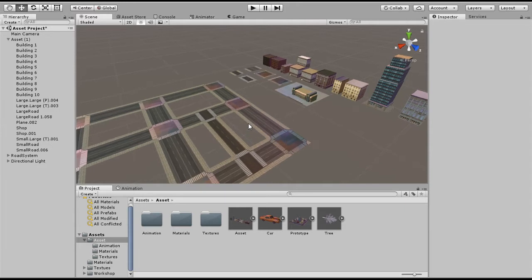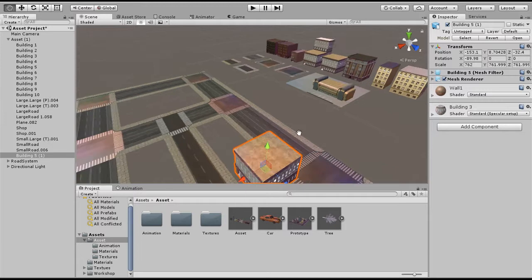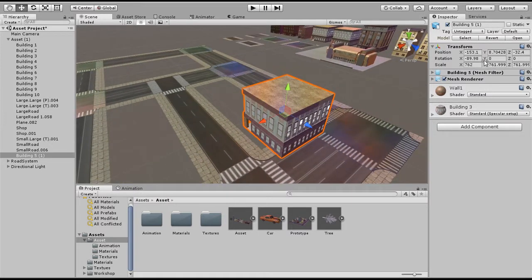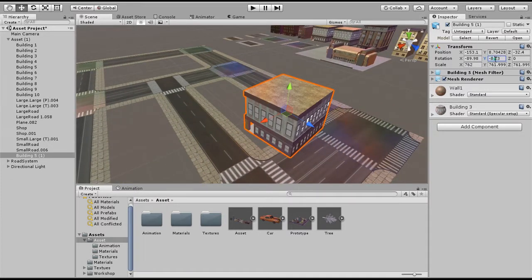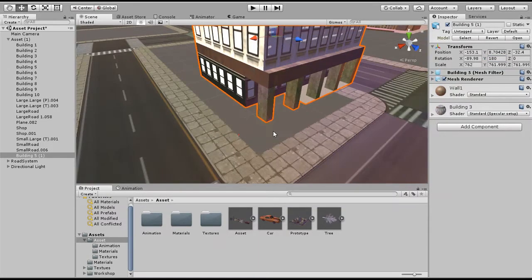I'm gonna start by building 5. This one over here, I'm gonna duplicate it, move it here, and I need to spin it on the y-axis. Spin it by 180 degrees. There we go. Now I'm gonna snap it here.